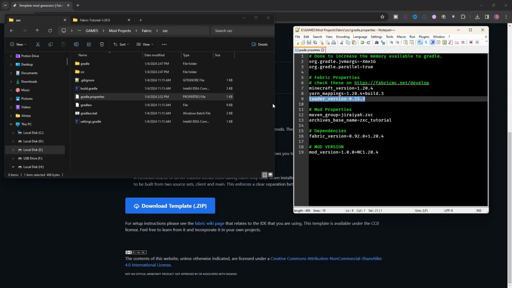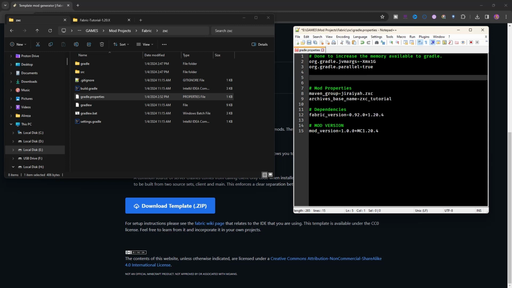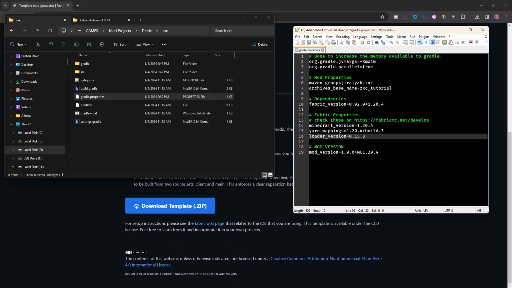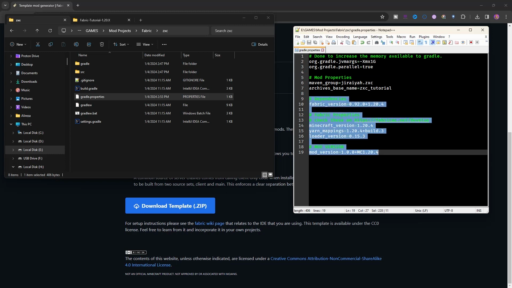Fabric version, Fabric Loader, or Yarn mappings, or Minecraft version. So these are the things that we may want to change in future. So I will add them right down below the dependencies because, well, they are working hand in hand with each other each time we want to upgrade for a new version of something.